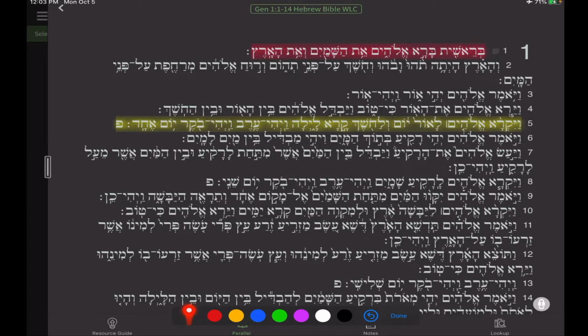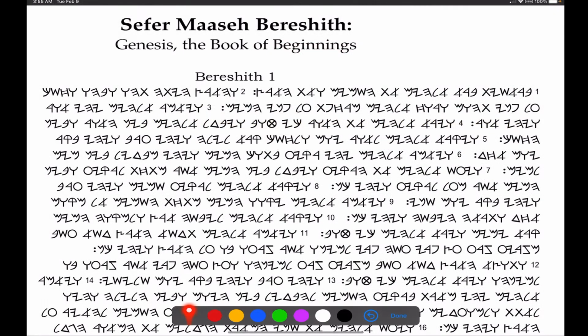So a little history on this. Here's Bereshit, by the way, Genesis chapter 1 in its original letters in the Paleo Hebrew. All right, so Bereshit, bara Elohim et Shemaim wa et haaretz. Notice how I pronounced it a little differently. Maybe perhaps the way they may have pronounced it a long time ago, we don't know.